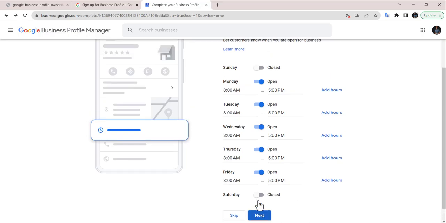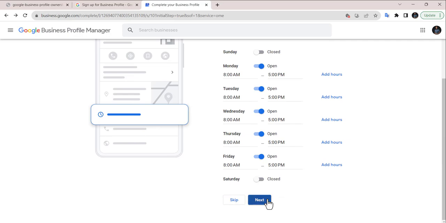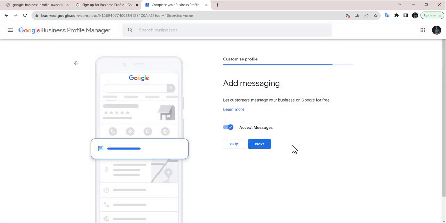Once that is done, click next, and you'll be asked, would you like to accept messaging from customers who are asking for it? You just say yes and click next.